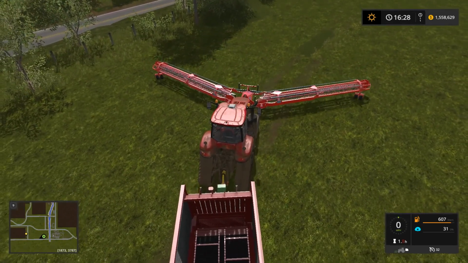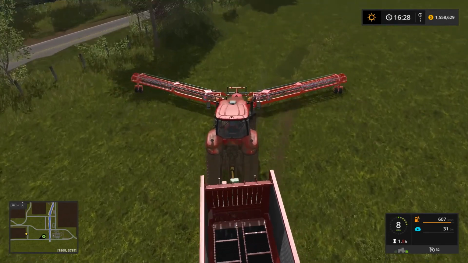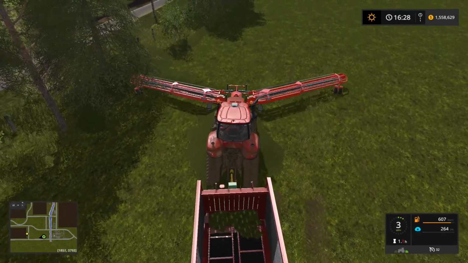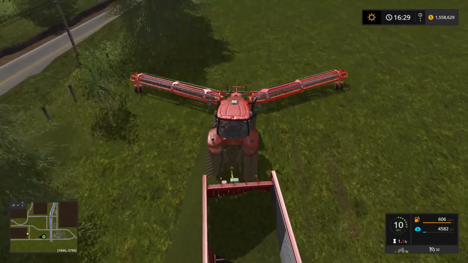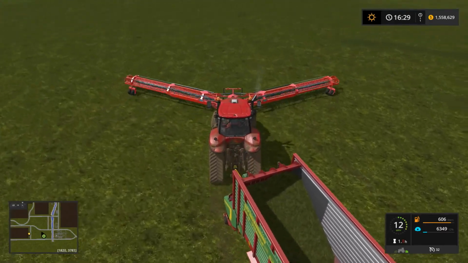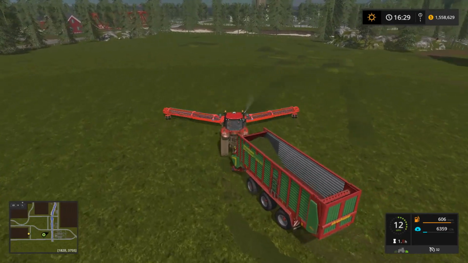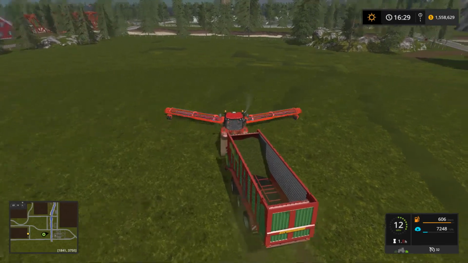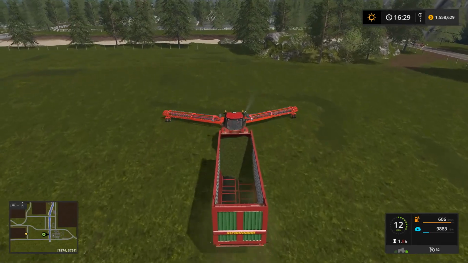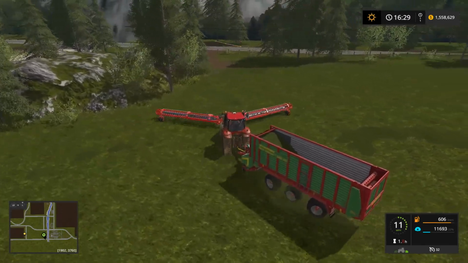Then I'll go ahead and switch to my foraging wagon and turn that on. You can see how long this thing is. It's got a pretty good reach on it. I'm just going to sweep all this over to the middle. The only thing this does not do very well is make turns. It doesn't want to pick up the grass if you make turns, so you kind of have to go back and pick up after yourself. You can see it missing right there.